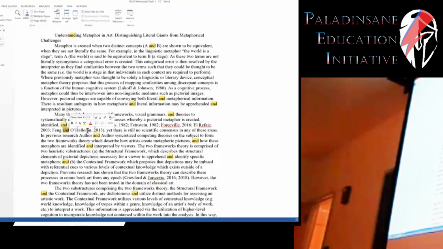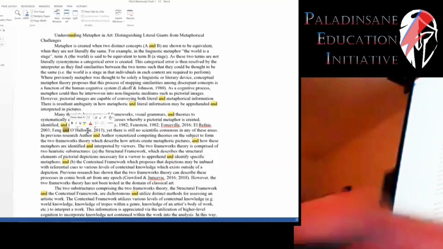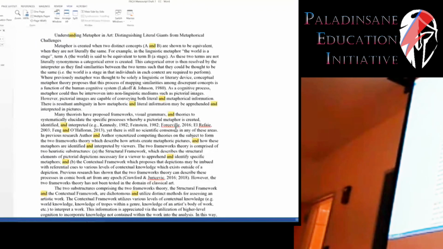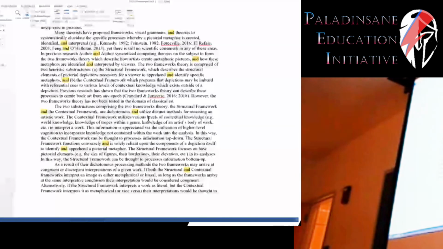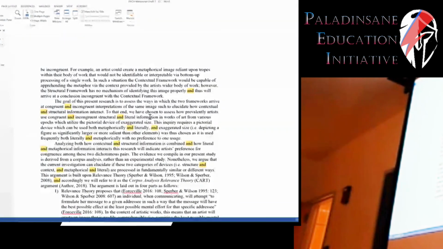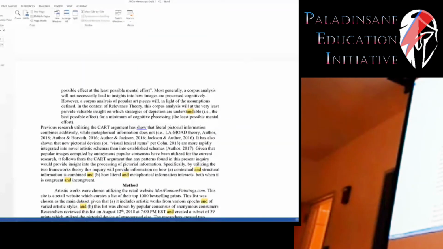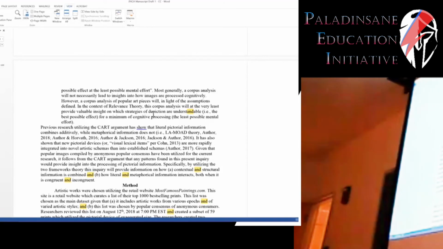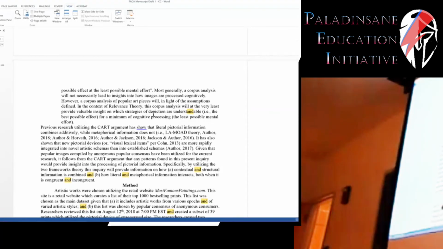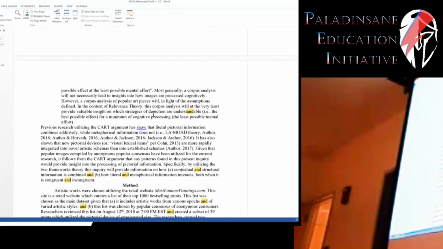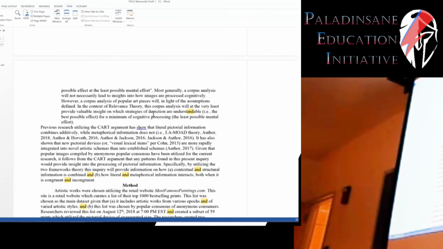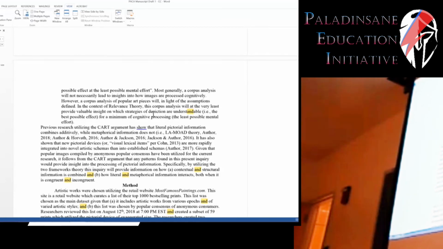What I also do is your citations, whether you're doing an in-text citation or you're doing a parenthetical citation. Sorry, this is parenthetical citations because they're in parentheses. In-text citations are where you mention the name of the authors in the text, and then you have the year in parentheses. In each of those cases, you have something in parentheses. You either have the authors and the year in parentheses, or you have the year in parentheses. So that is another thing that you can search for.